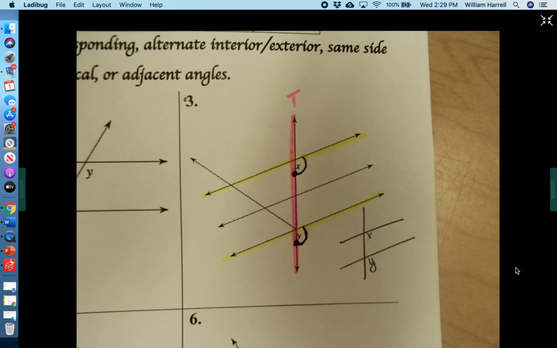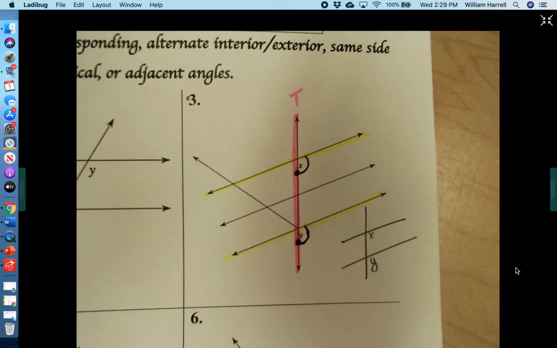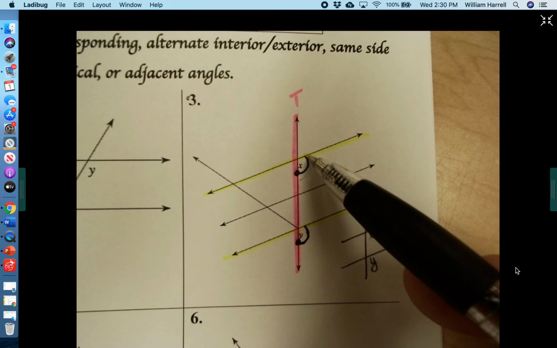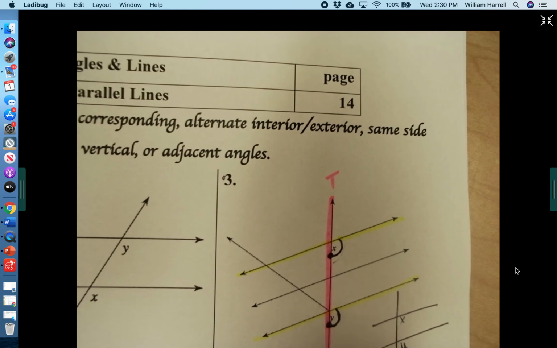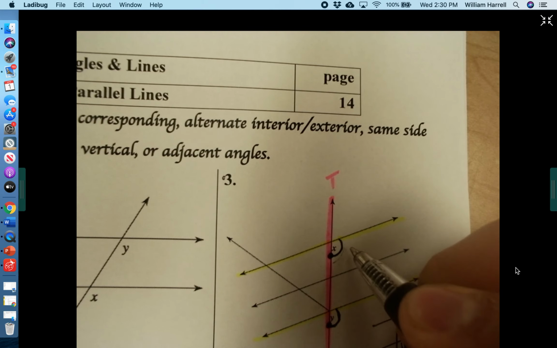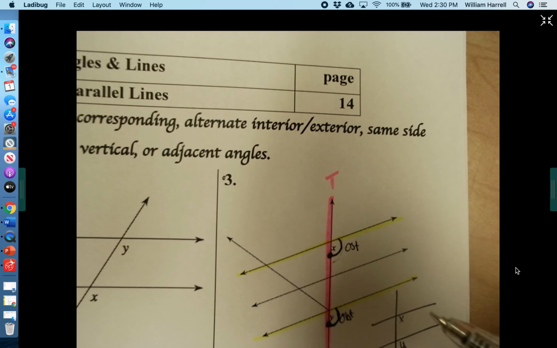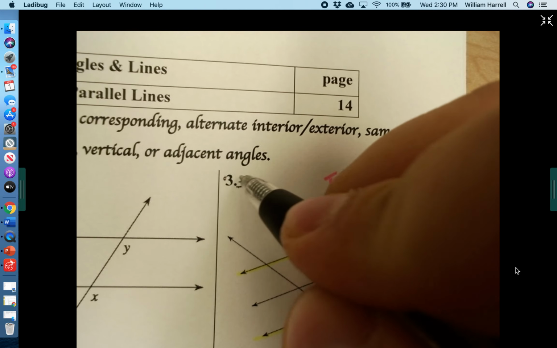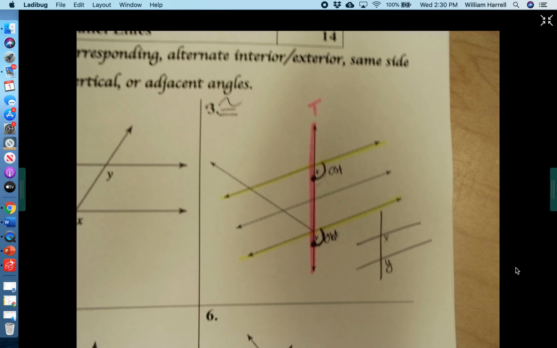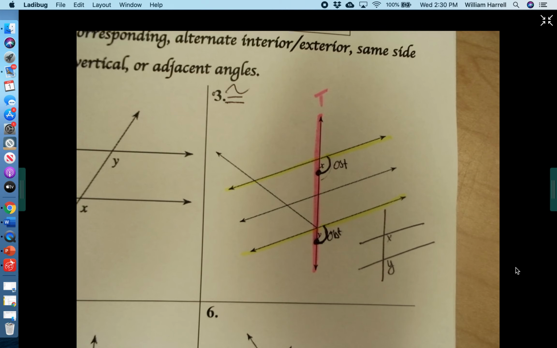And then we get into the naming of them. But before we do that, are these congruent angles or are they supplementary angles? Again, if I look at them, obtuse, obtuse, so angle X is obtuse, Y is obtuse. Again, if they're both obtuse, then they are congruent. Now, getting to their name.